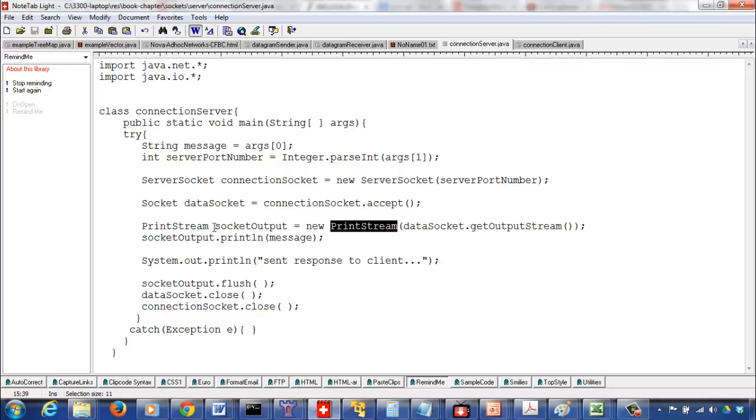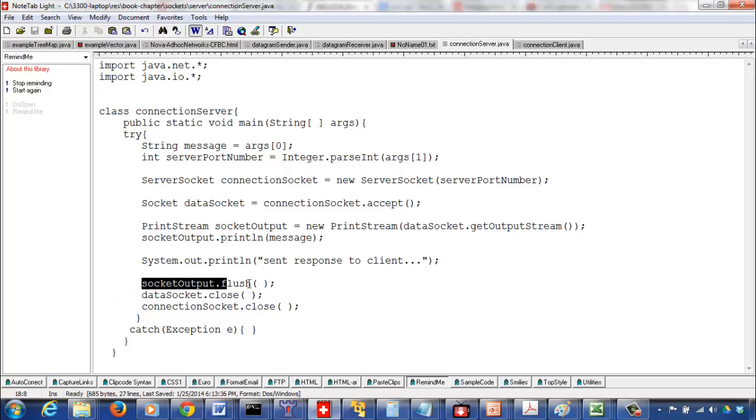So now you have an object of class PrintStream. Now, like you say System.out.println, call the println method on this PrintStream object, which is socketOutput in this case, and pass the message, whatever you want to send as a greeting message. And this is a local print statement, just telling that the response has been sent to the client. Now this server does not do anything else. It's a very simple server. It just waits for one client connection, and once a client connects, it sends a greeting message.